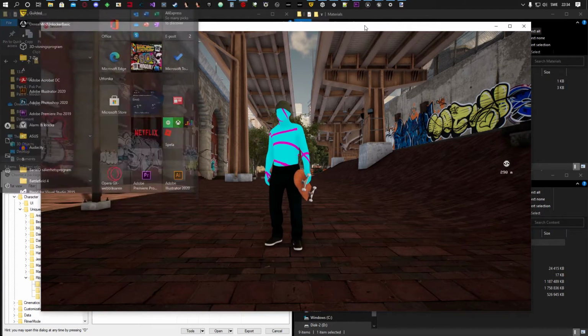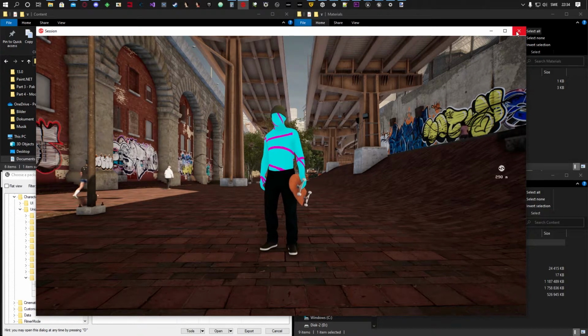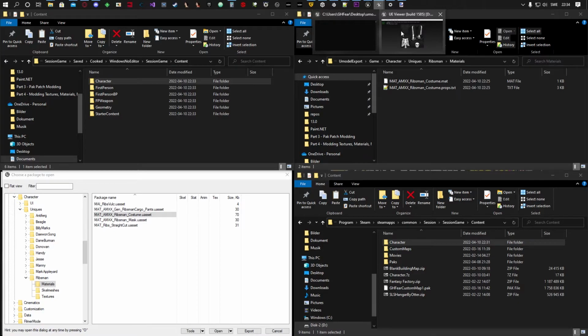And one last thing I'll show you, but what you should really do right now, if you want to learn material modding and learn how materials work, go on YouTube and search for anything about how to work with Unreal Engine 4 materials. Now, I'm not going to teach you about how to make materials because that is not my job. There's a whole YouTube community out there of Unreal Engine developers that make tutorials on how to make materials. So go out there and look at all of those videos and learn how to make materials. But I'm going to show you just one last thing here.